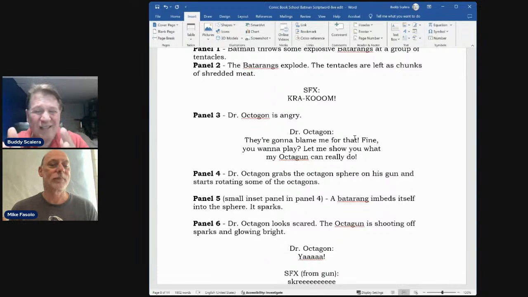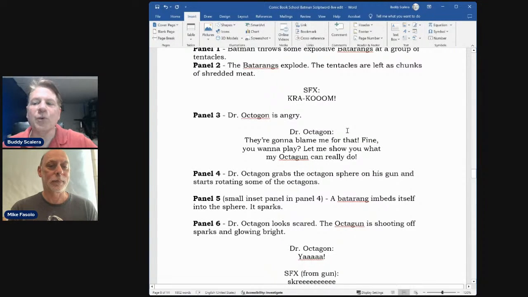If there's a reason for diagonal panels, like when you do that double page spread in the next page or two, then I think it's very important to go very detailed so you're clear about what you want. So I didn't think you overdid it on this. I thought this is a nice sequence as well.